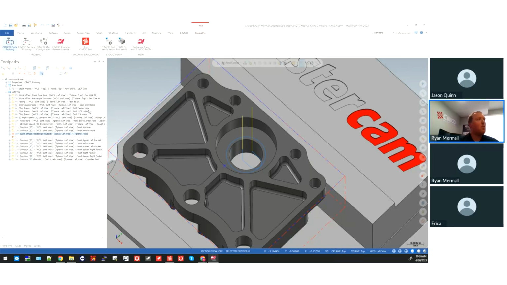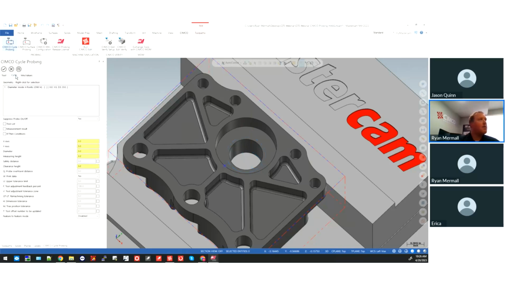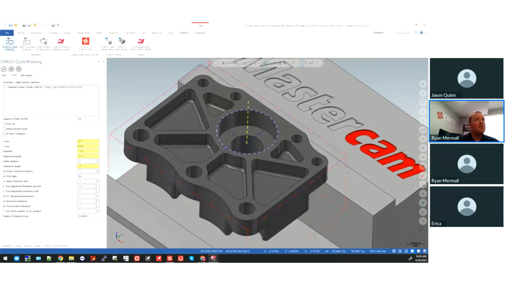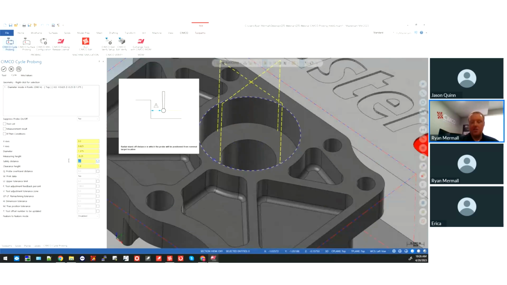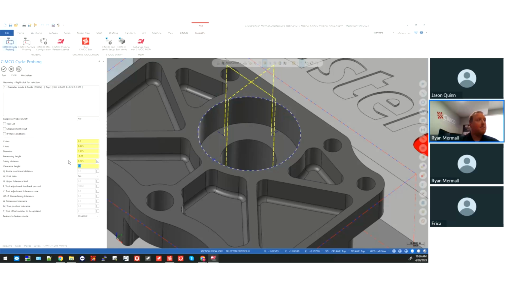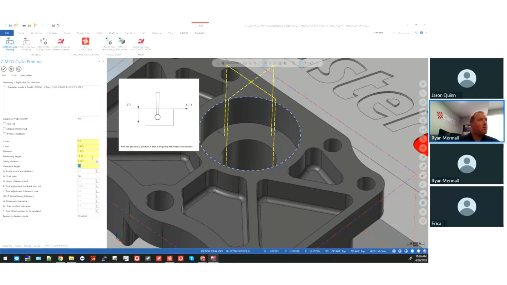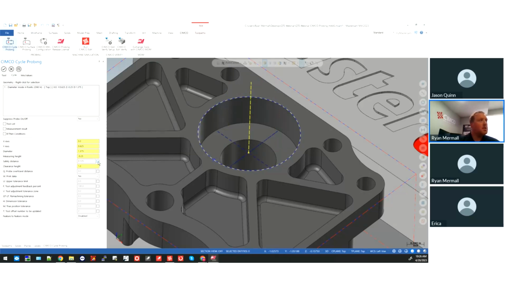And same type of workflow where we'd actually go in and set that up, except this time, you're going to notice after I set up that cycle that we're going to have a few more options as part of it. So you can determine, is that okay on motion? Do I need to turn on a safety distance because I'm inside of a bore in that case? If there's a feature or something that's going to be an obstruction, we can certainly lift up and out before moving over to the next position, of course.